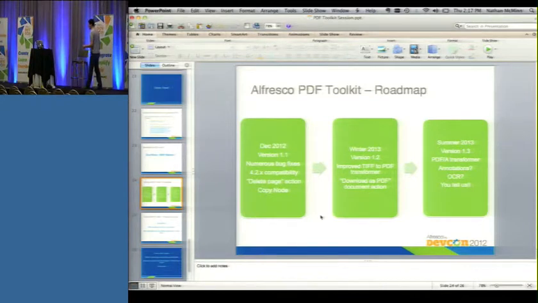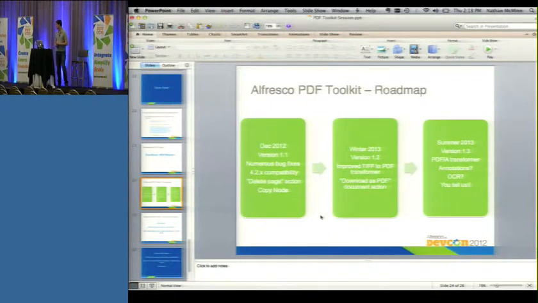So we're trying to get to the point where PDF/A is functional in the toolkit, probably as a transformer. And this is really targeted at government customers and other customers with long-term archival requirements. It's kind of a tricky problem because in some cases, getting an existing PDF to PDF/A does require a complete re-rendering of the doc. You've got to take it with the resources that you have and almost print it to PDF/A. Thankfully, it looks like LibreOffice can actually do that, so we'll just have to write a custom transformer that uses that functionality and then moves on.